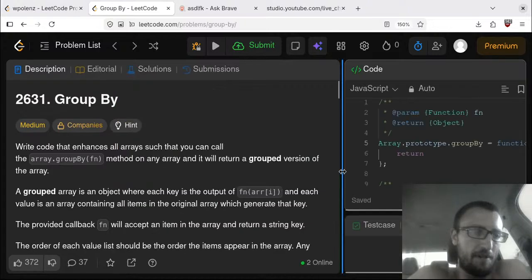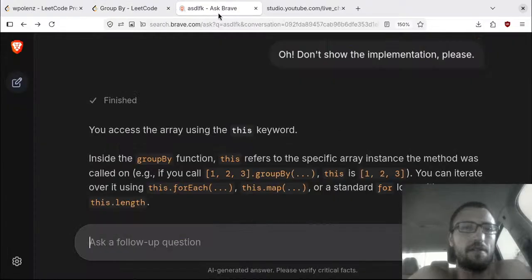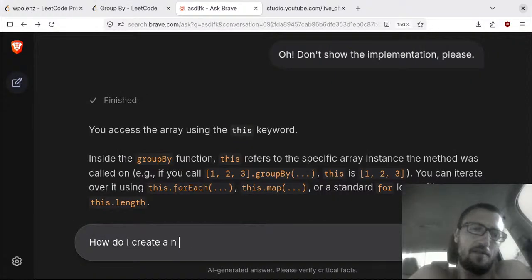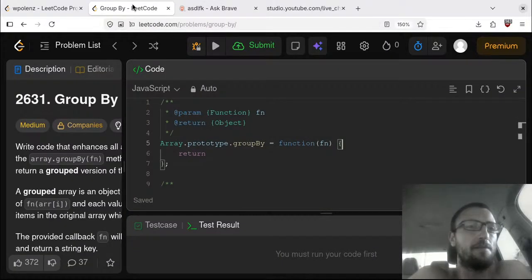An object. How do I create an object? And how do I create basic objects in JavaScript? I think it's just like OBJ or something. All right, we're going to do like results. I think it's something like this. I don't remember. I don't use JavaScript that much, or at least not recently.